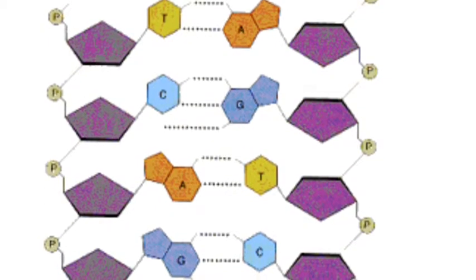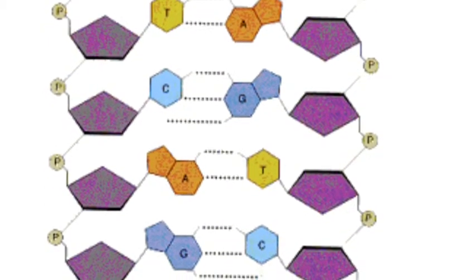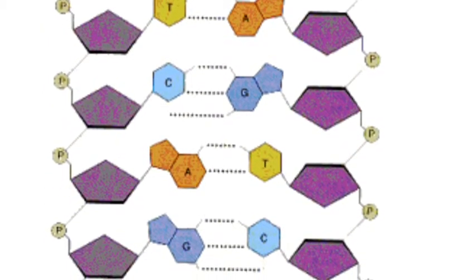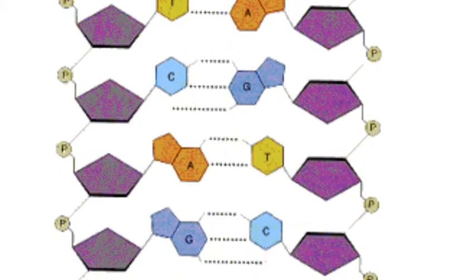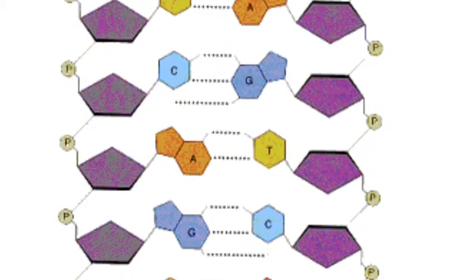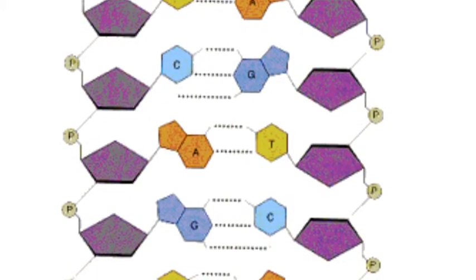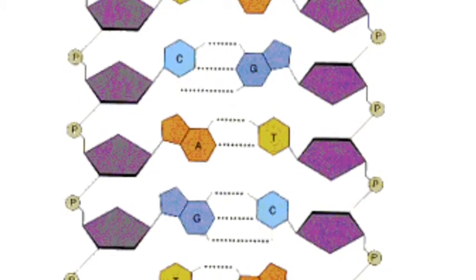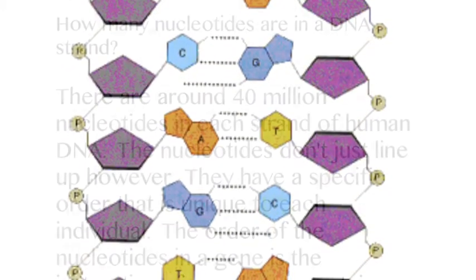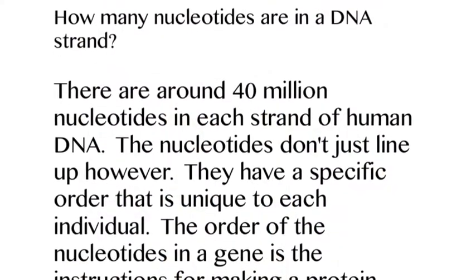So you look at this. This is a flat piece of DNA. You've got your phosphate on the left. The purple is the deoxyribose. Then you've got your base. The thymine's bonded with adenine, the cytosine's bonded with guanine, adenine with thymine, and then it goes to another sugar and then another phosphate. And that makes that whole ladder, and then it's just twisted when it's put together.